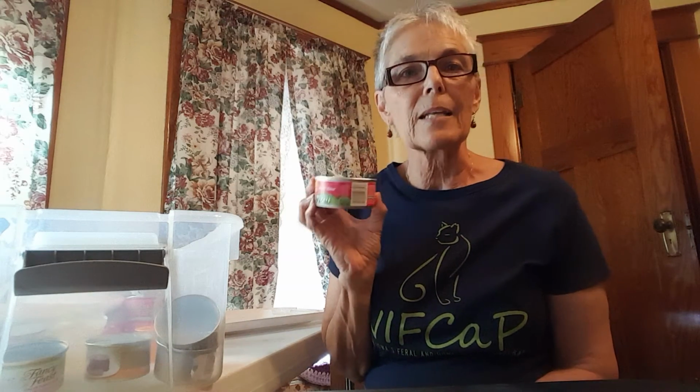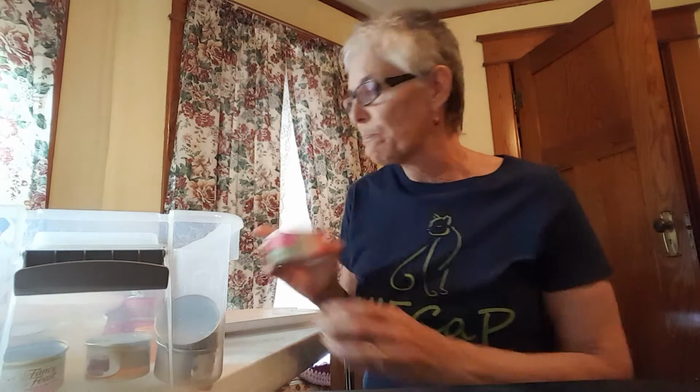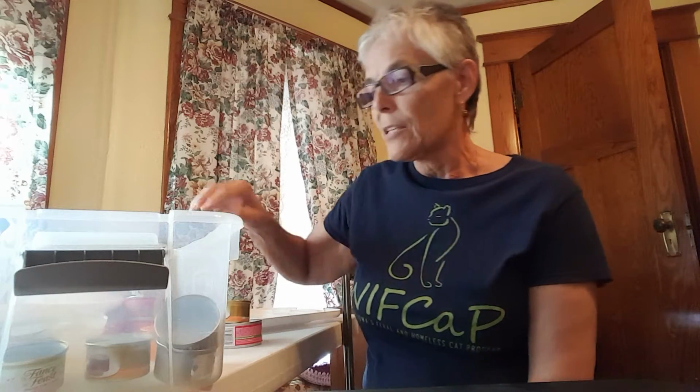We don't use these cans because they're too big. In another video, you'll see why you need the smaller cans, but for now, just know that this is a Fancy Feast size can. The smaller cans work much better in the traps than these big ones do. So you need a supply of those. You need one for every trap. So I save them. I do wash them when they're done, and I save them. Unless you have a cat that's eating this tiny food all the time, then you can throw them away, but otherwise they're reusable over and over and over again. So you want to make sure you have one for every trap that you're going to set.